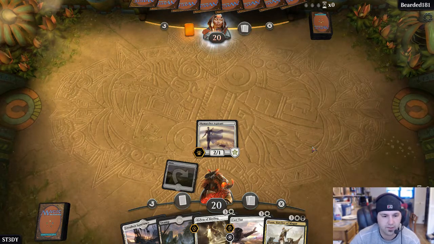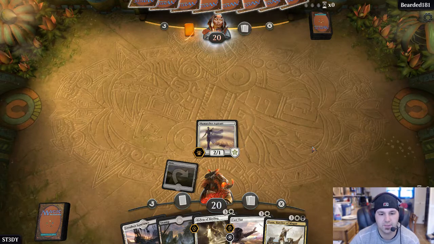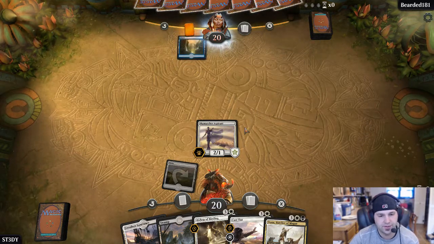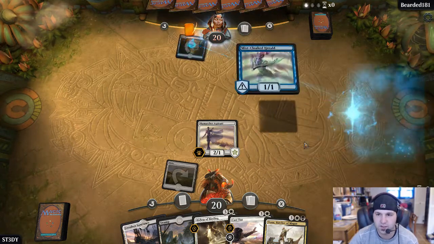It gets the auto tapping right most of the time. If you want to tap, it allows you to tap lands before you cast a spell. If you just drag the card from your hand out into the battlefield, then it'll just auto tap for you. But you can tap your lands if you want specific ones and then cast.